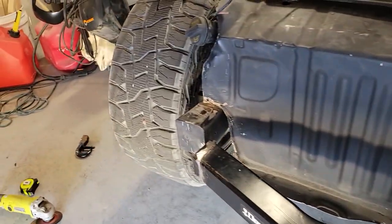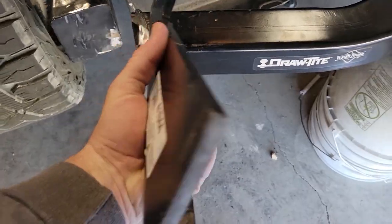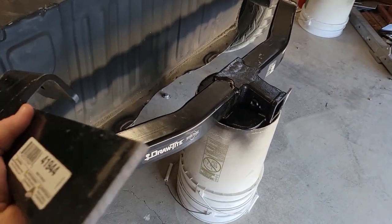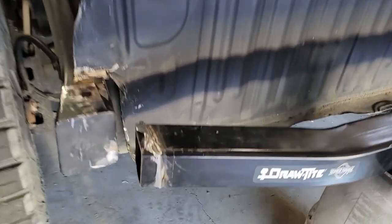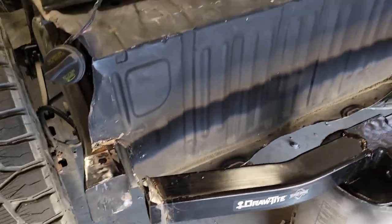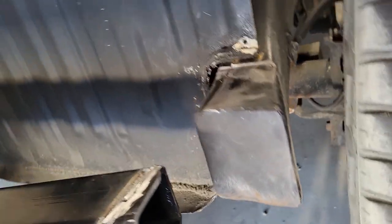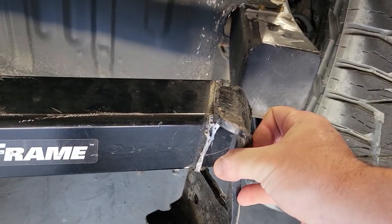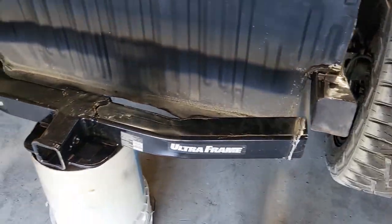And then of course I don't really have much frame to work with. So first thing I did, come in here and chop apart all the pieces of the hitch that I didn't need. So this piece would go out to give you some twist support in the hitch. So cut those off. And then there were the mounting brackets, which were here, which were basically useless because they didn't reach anything either. So I got all those cut off.